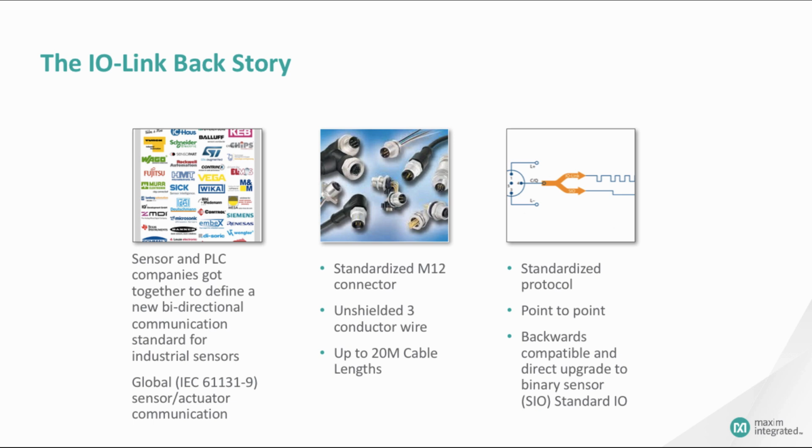Sensors and actuators have long been intelligent and capable of providing more than industrial systems have demanded of them. Until recently, there was no universal, efficient, and economical solution on how to best take advantage of those capabilities. In 2008, a group of 41 sensor and actuator manufacturers started the IO-Link consortium, which standardized the hardware, the physical layer, interface, and standardized communication, the data, protocol.